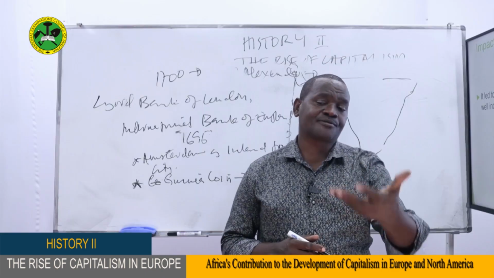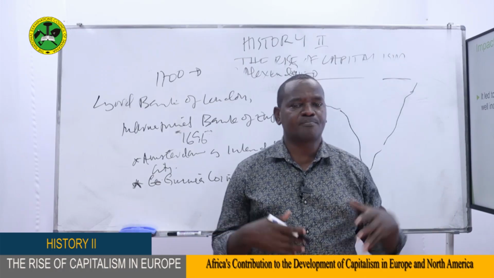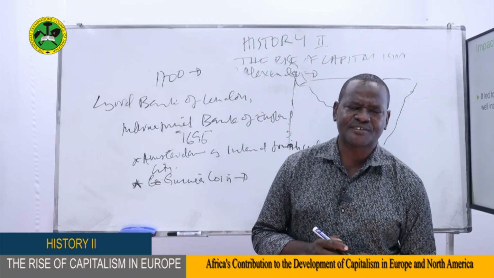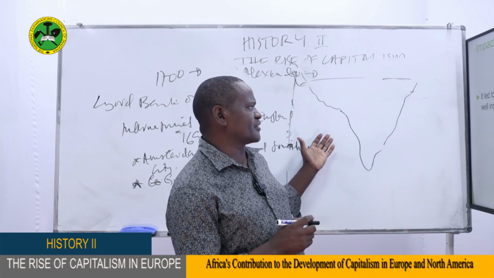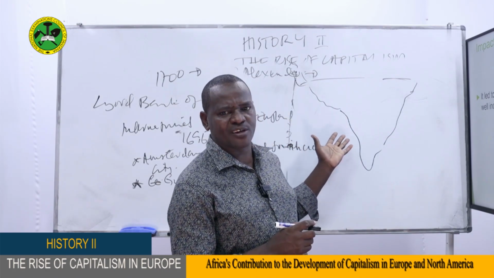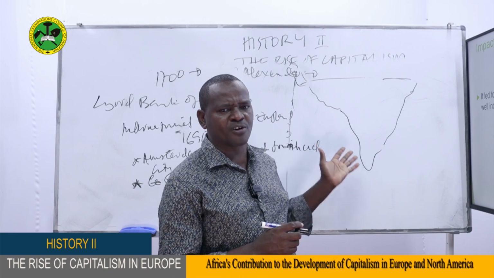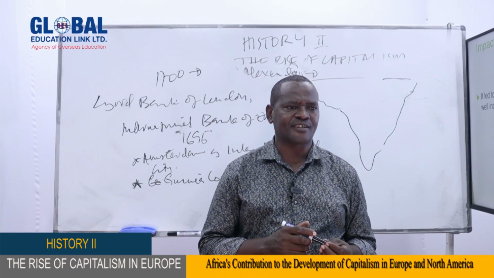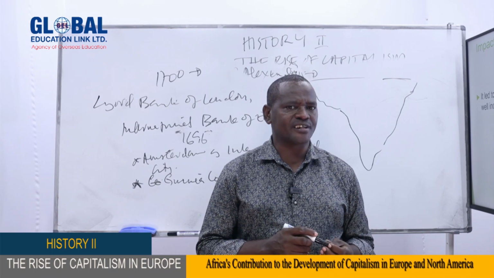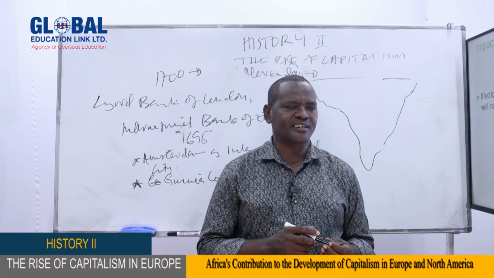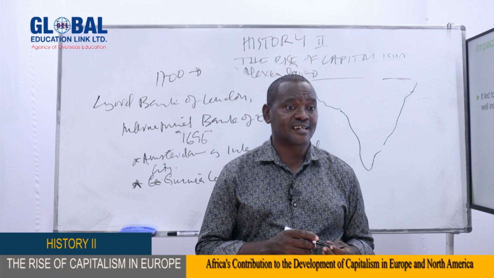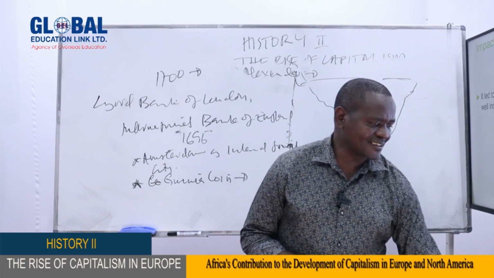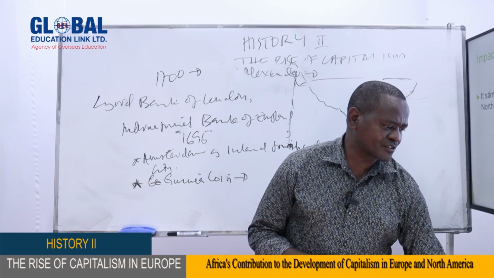But all in all, my dear students, this led to an increase in population of that region of North America and the West Indies. You can take, for instance, a state like Virginia, or South Carolina and North Carolina. Their population was very small before the arrival of the black people. But after black people had arrived in those states, the population kept on increasing. And later the number of black people, in fact, outnumbered the people of other races. So that is another very important impact of that trade relations.